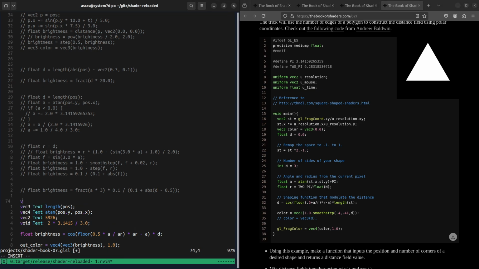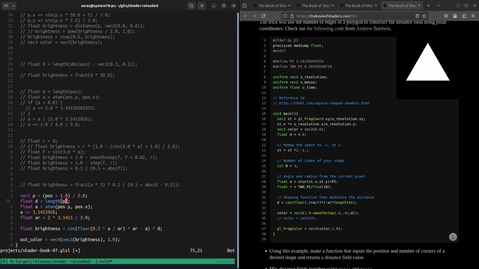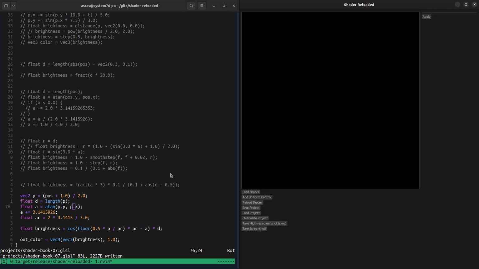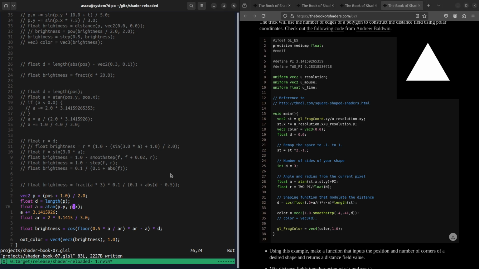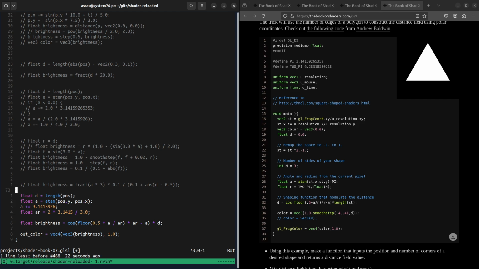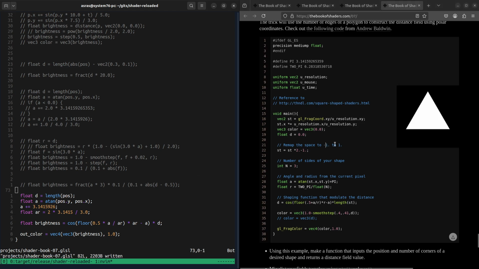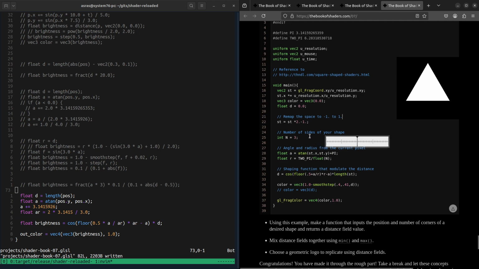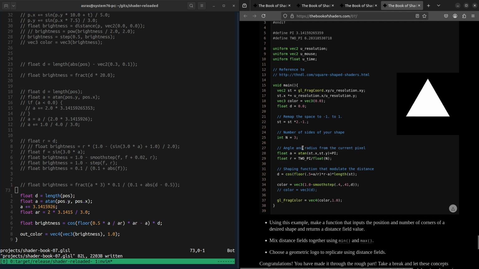Right, so actually they want this mapping. Ah, no, they don't. Great stuff. Remap from -1 to 1, so we got that. Number of sides.